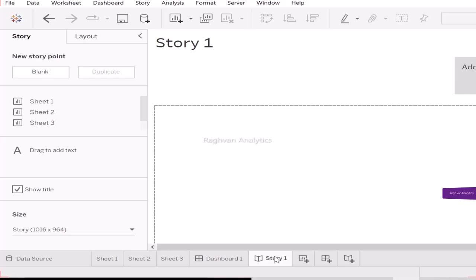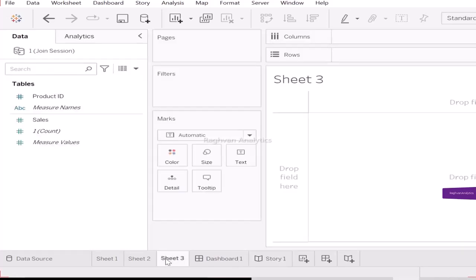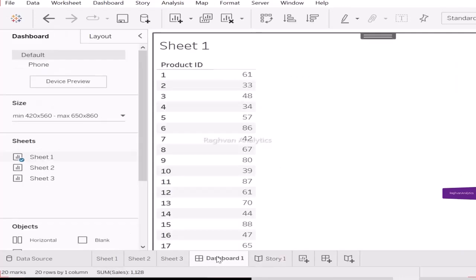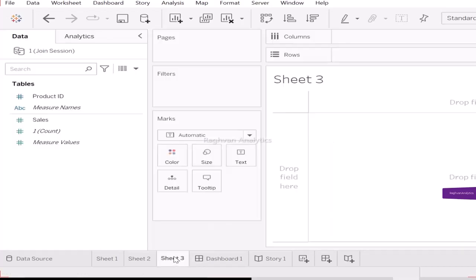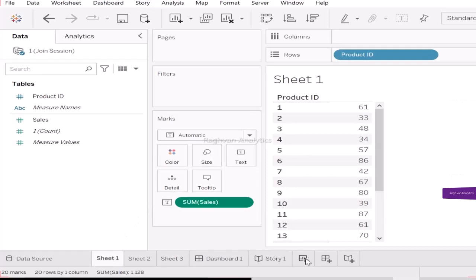When you get a proper understanding of dimensions, measures, and everything related to the visualization, then the story and dashboard are actually the ending part. Alright, so this is Tableau, and in this way you can add more sheets.